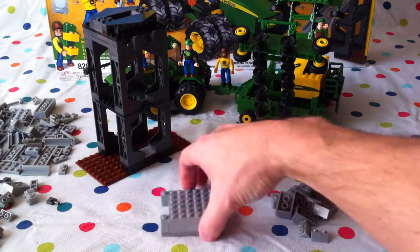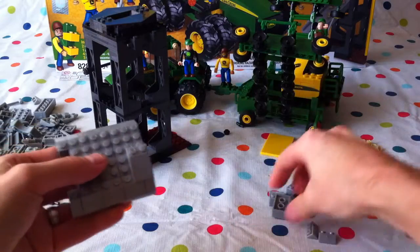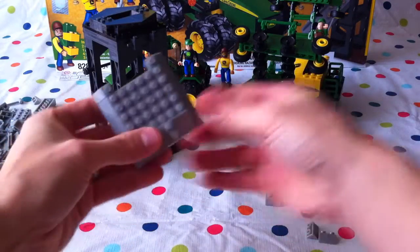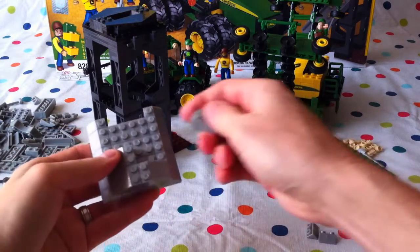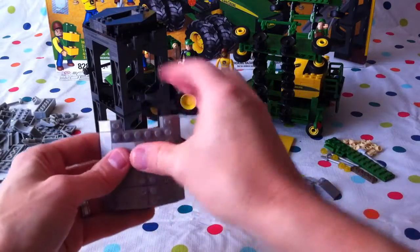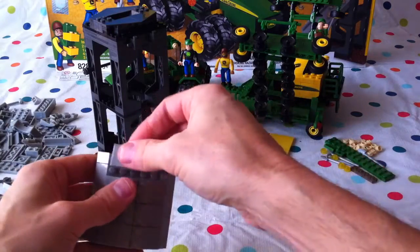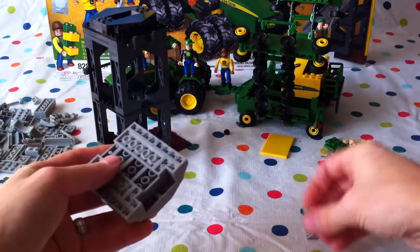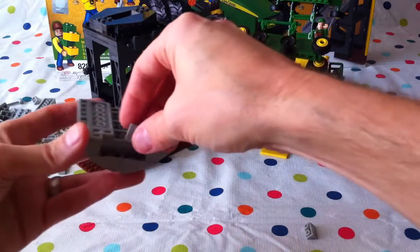Okay. Now we take all these long ones. These will go over here, on top, building it up again. This way and that way. Building up another layer. I see, Jabu. And you know what else Daddy's noticed? That we have to do two of these. Oh, really? Yeah. I'll show you the instructions. We need to do two of these to make it look proper. And then these ones have to go here.